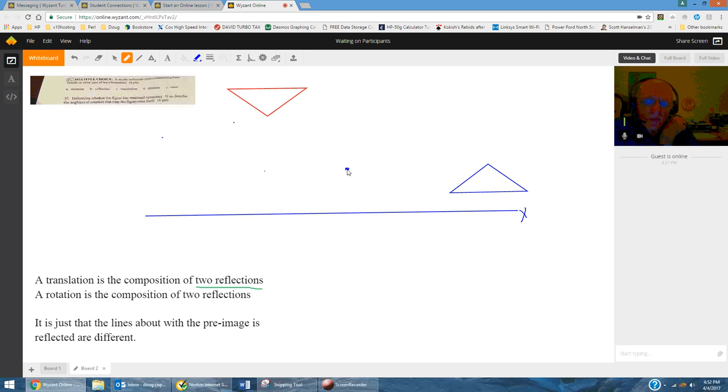So a point like this is called the center of the rotation. And the fact is that if I stick a pin in here and then picture rotating this triangle like this, I have rotated the triangle about this center of the rotation. And the size is still the same.